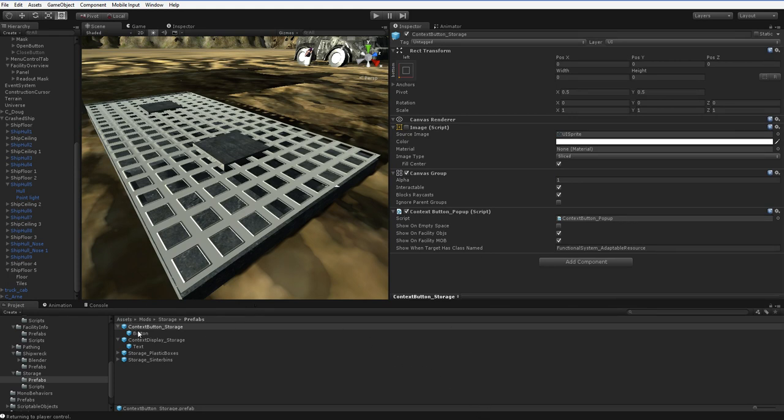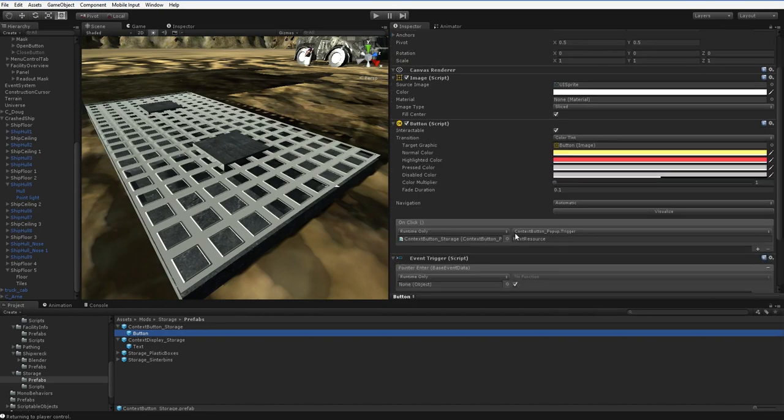If you go down into this, the button actually calls an on-click of a context button pop-up trigger, and this is a triggering function which helps us to trigger a function on the target object without needing to write a whole class just to trigger a function on the target object. It makes it a lot easier to handle these sorts of things without doing any coding yourself. Although you do have to understand what functions you want to trigger, because there's no smart fill on these. You can't press tab and fill it out. But small steps, right?